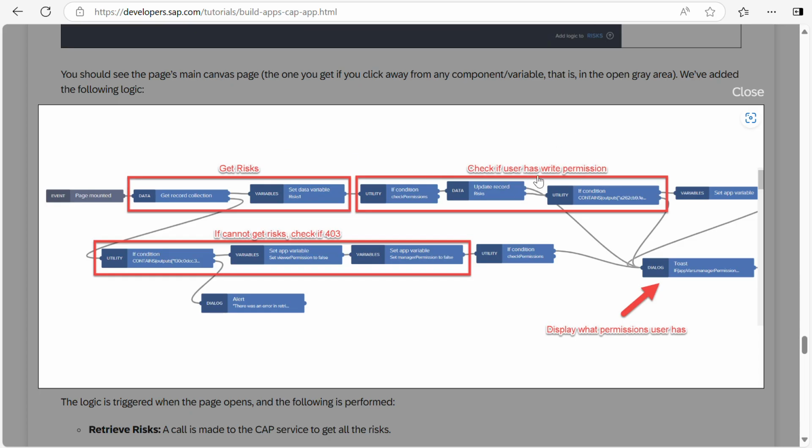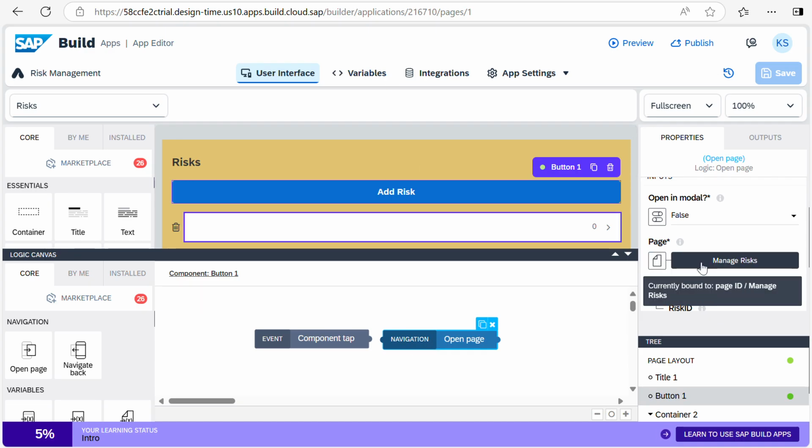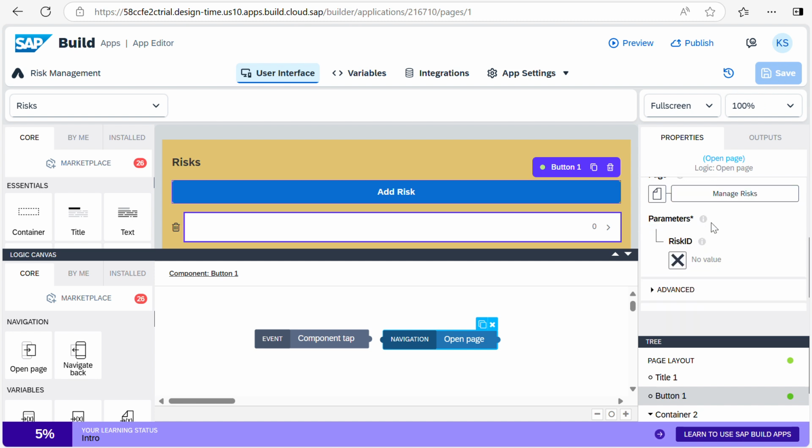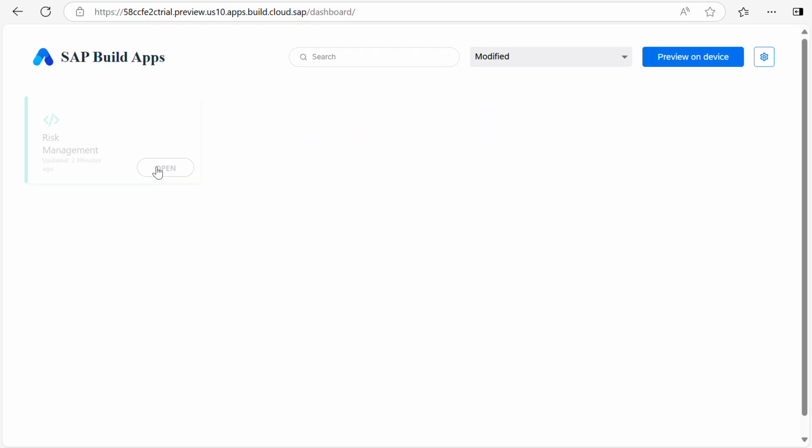In the same way we need to maintain the permissions and the remaining things, alert messages, everything. Finally it will display the user structure like this. Now once you select it, here you can see the connectivity of the page ID. Then you have to click save. If you want to preview the application, we can preview like this. If you click on preview, in your mobile you have to download it, and once you scan and enter the pin, you can see the application. So this way we can see your app.